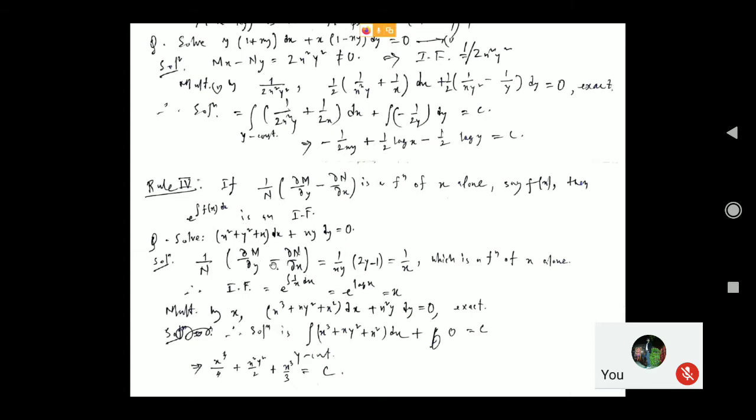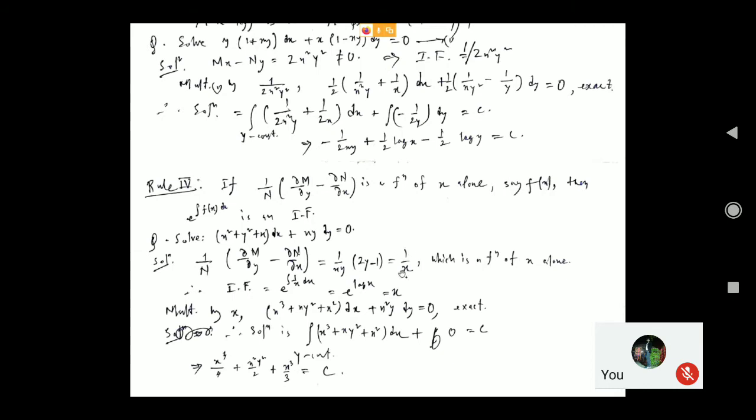What is this? This expression after simplification becomes 1 by x, which is a function of x alone. You do all the calculations at home. There may be some mistakes also. So that book also you follow. Pritam had shared that book I recommended yesterday. In that book, you will find lots of problems of this type. The one book I also shared. So all these calculations you check at home.